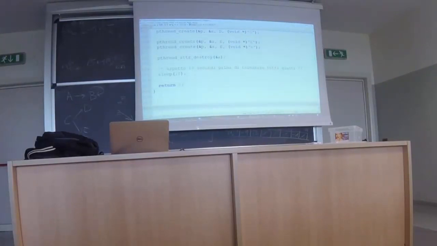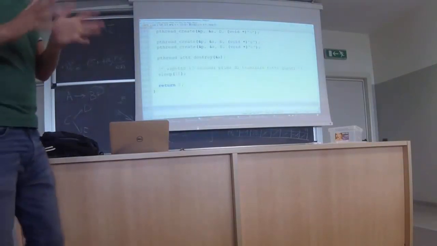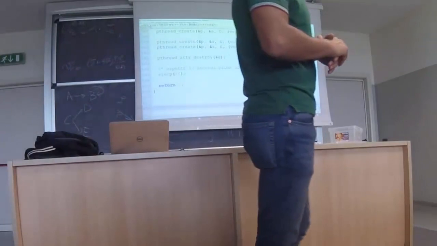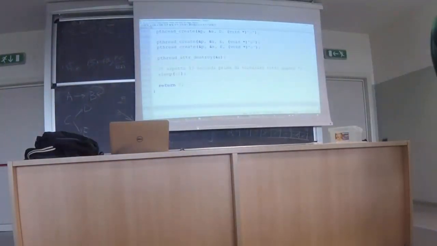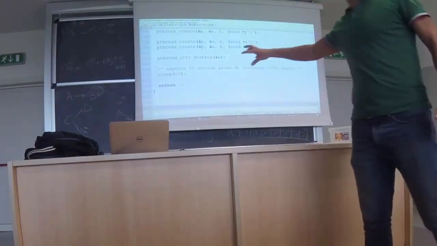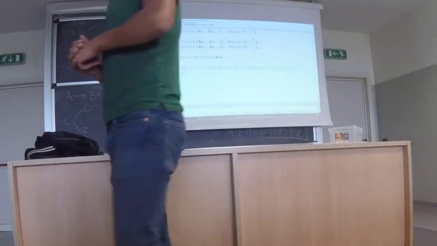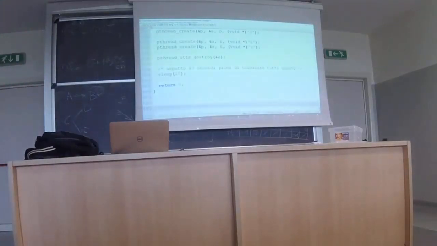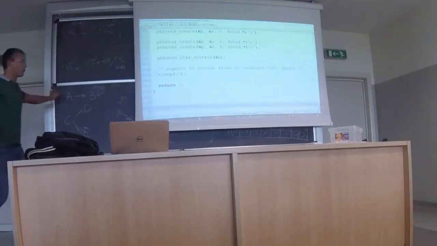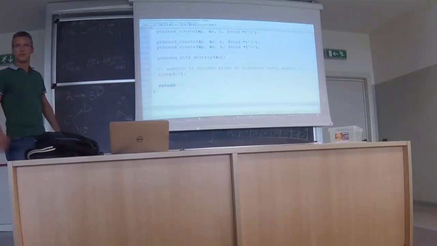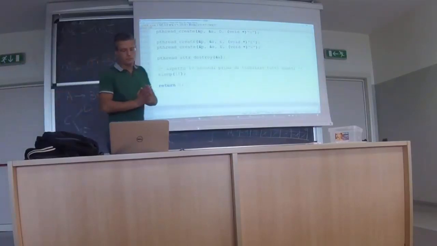As we said, if I run it multiple times and I never see something strange, it doesn't mean that your program is 100% correct. It just means that in the first debugging that you did, no problem was encountered, okay? Of course, if instead you see something like AD, then you immediately have a proof that your program is not working correctly. Proving the correctness of a concurrent program is somewhat more involved than just running it for 10 seconds, okay? Are we okay?